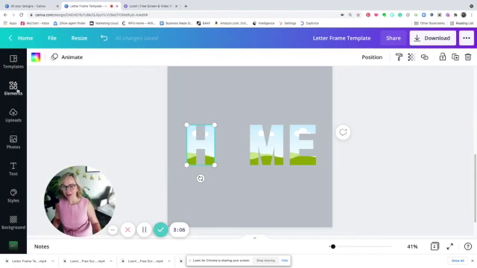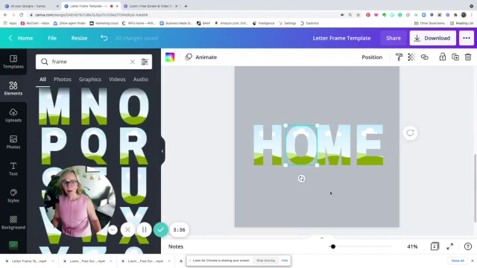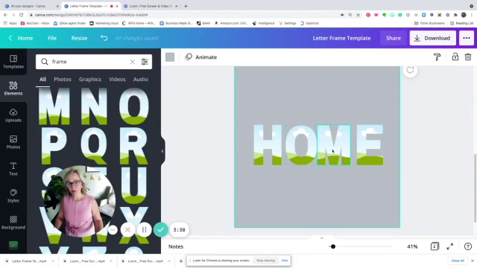So let's go back to elements. Now, the thing about this is sometimes you'll see like this one right here, they're too close together. These are not the exact same distance apart. So this is one of the tips I really am excited about sharing with you.